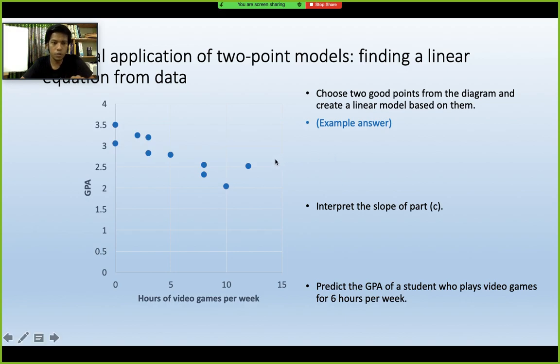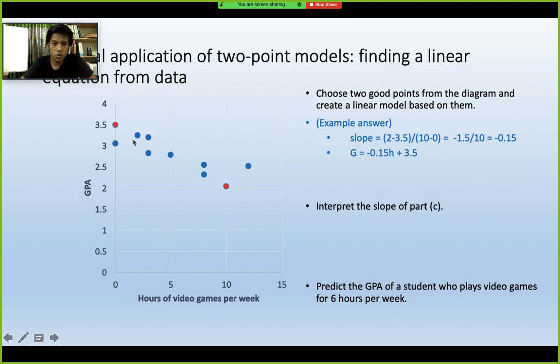I will now show the answer. If you need more time, you can just pause the video and come back later when you are done with the calculation. So we have chosen these 2 points. No worries if your points are a little bit different. Suppose our slope came 0.15, maybe your slope will come minus 0.13 or 0.16, like that. But it will not be too much different.